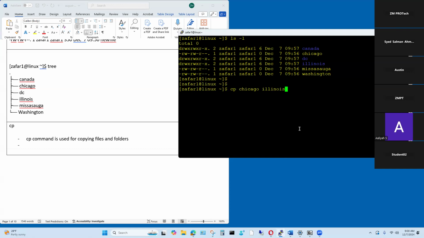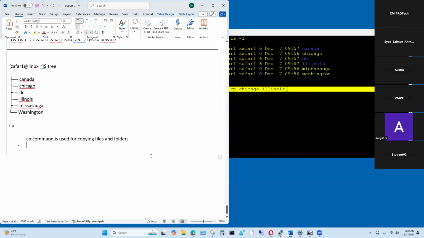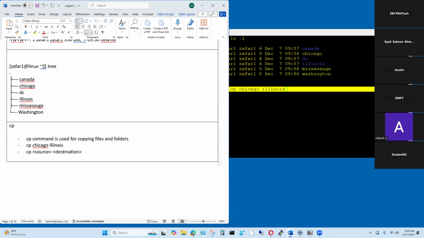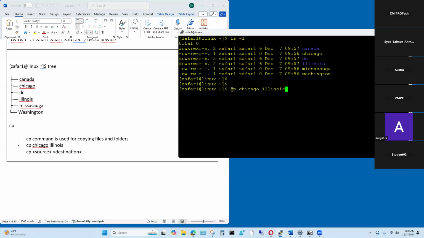So here, you copy, and this is the source. All right, and this is the destination. So we are copying Chicago into Illinois, okay?